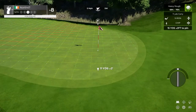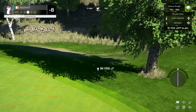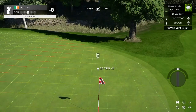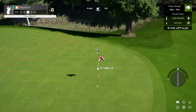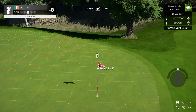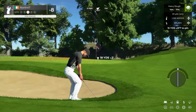And again, I do apologise if you can't hear the bin men outside in the background. It is bin day. So we're going to pull that back to, we've got a 77% lie, and it's 15 to the pin. I'm going to pull this back to about 18, and hopefully that should be enough just to carry us up to around about the hole anyway.